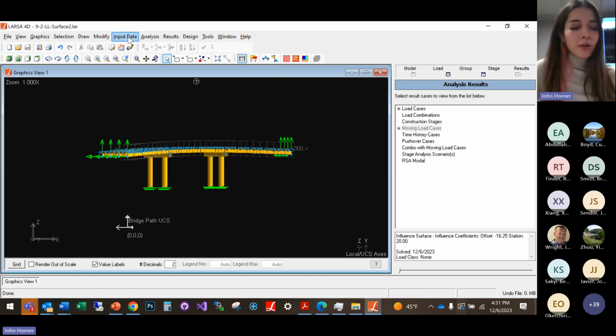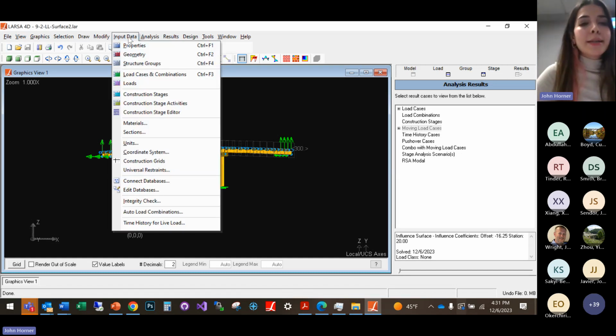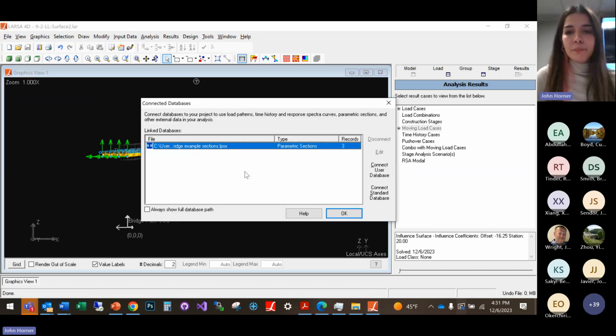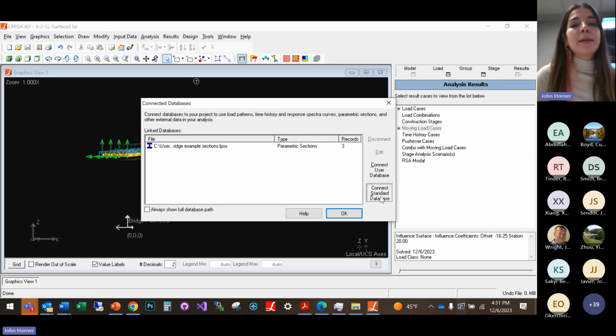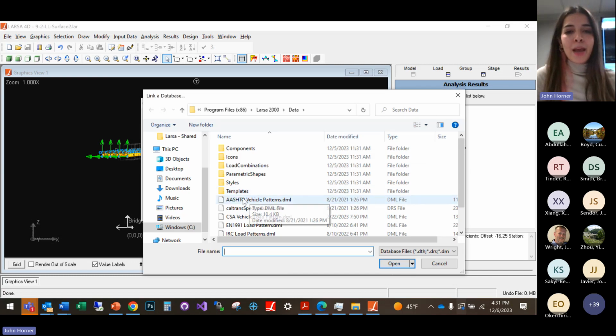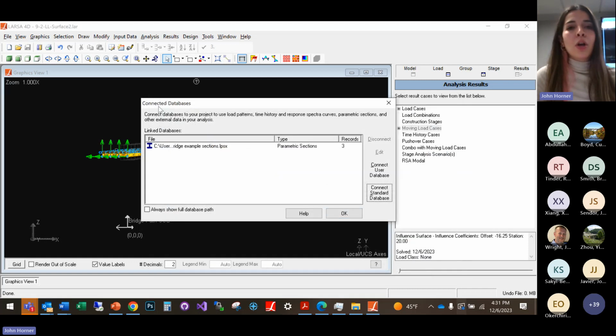Okay, so to connect database, we go input data, connect databases, connect standard database, and you will see this H2 vehicle patterns. Can you go back? Sure. I don't see connect standard database.